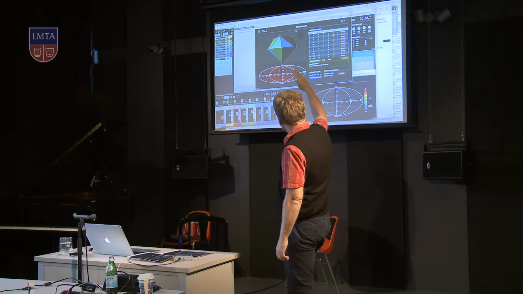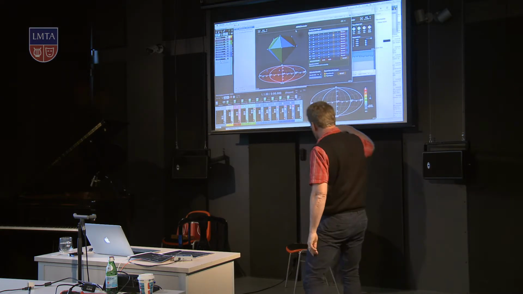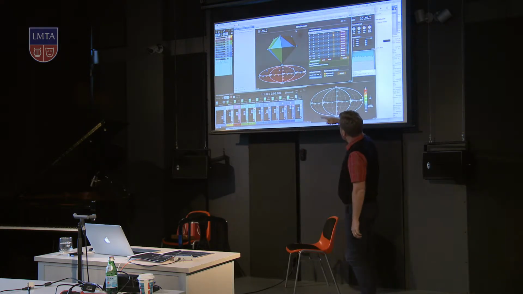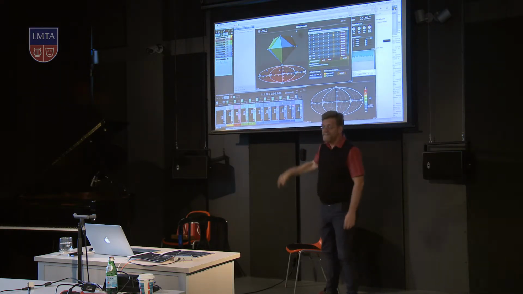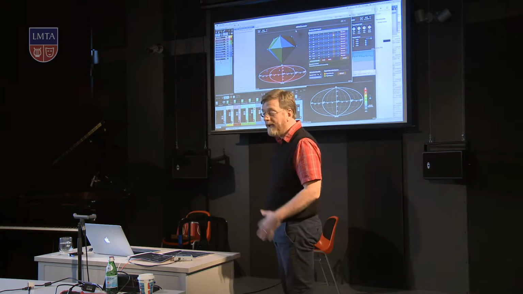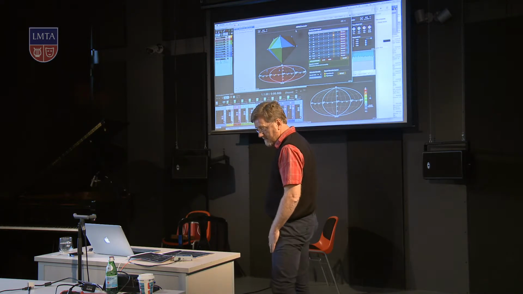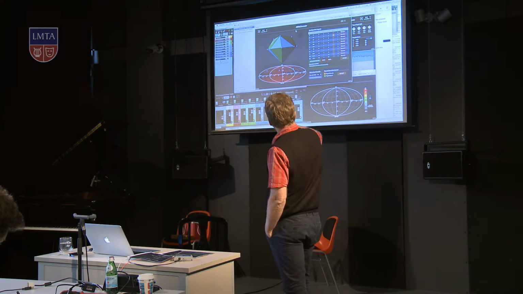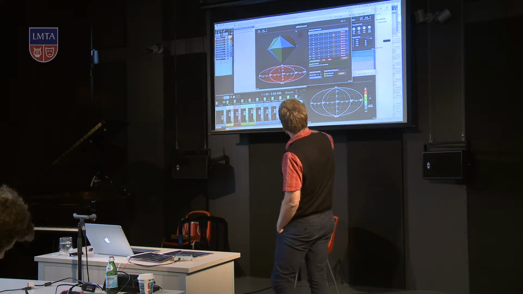So if you really want it, you can see the spots here. The blue spots indicate where the speakers are. You could have underneath a virtual sphere. So this is something to verify. I haven't tested this idea, but it's an important remark anyway. So this is how it looks. It's quite easy to use.